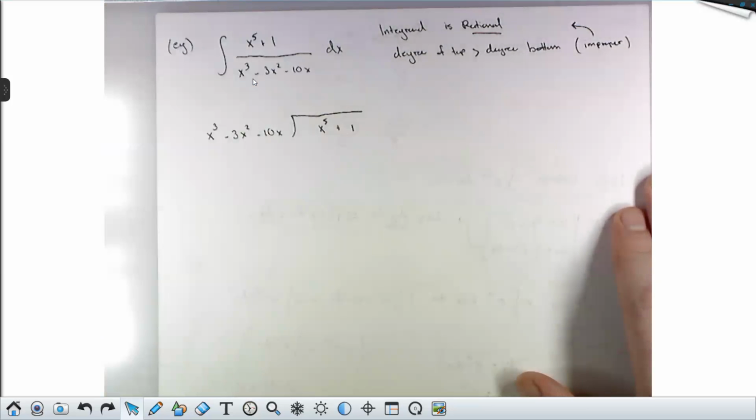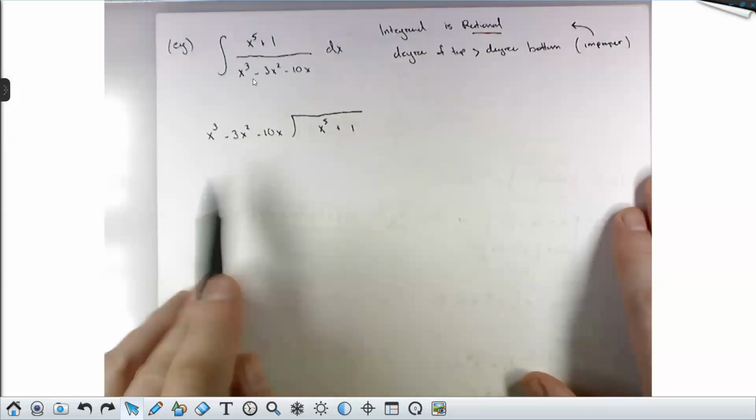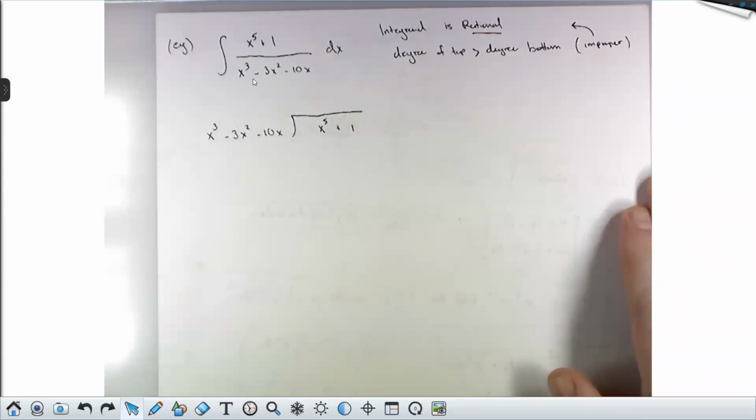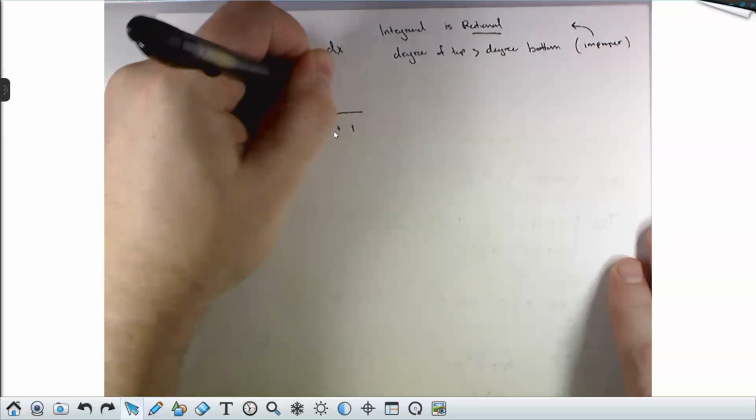Remember the way this is done. You pay attention just to the lead terms. So I ask, how many times does this go into this, ignoring all the other stuff? How many times does x cubed go into x to the 5? It's true that 3 goes into 5 once, but we're talking about powers here. So what must you multiply x cubed by in order to turn it into x to the 5? Very good, x squared. X squared times x cubed is x to the 5. So it goes in there x squared times.